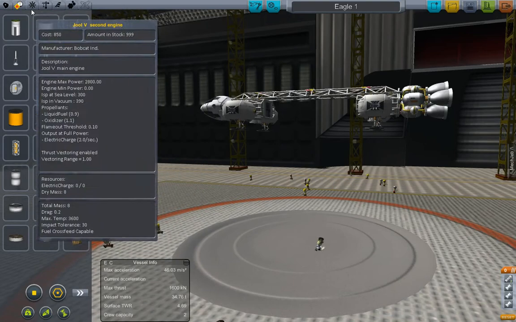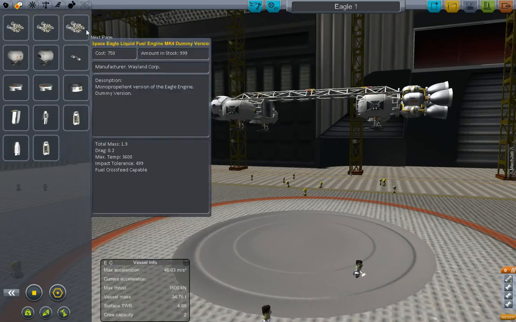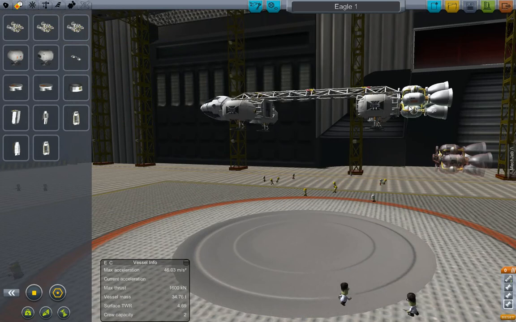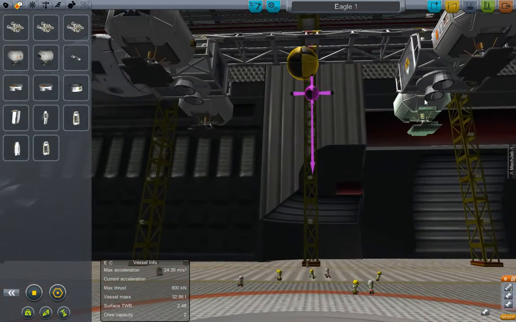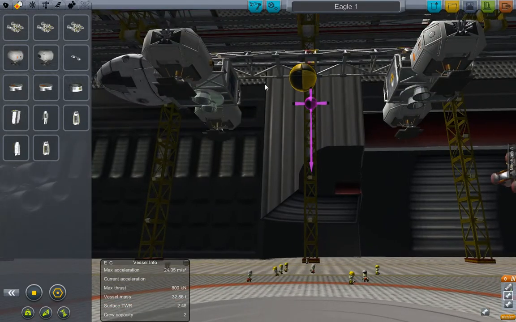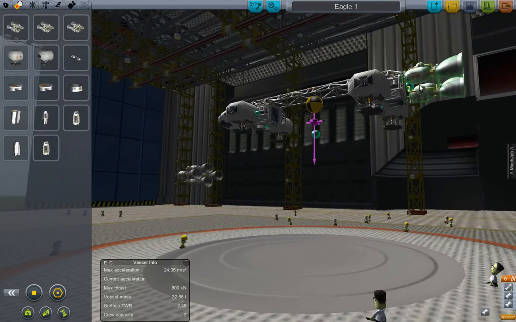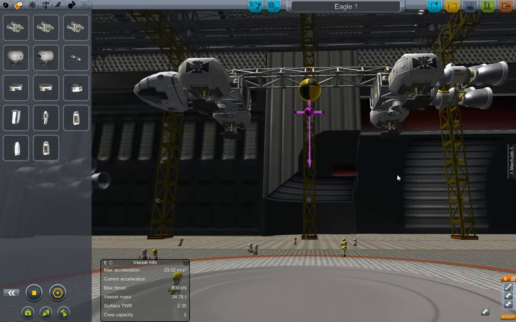But here, let's show you some of the parts we've added here so far. The only additional part is this. It's a dummy engine. It does not have a thrust vector on it. Now, for this, KSP has these handy features. You can see the center of mass and the center of thrust. Now, you can see here's my VTOL engines. They're showing up here, but here's the center of mass. So I can't line those up and get it to fly straight unless I stick a dummy part on there, and it has to be a dummy part of the same one because of the way KSP does part mass.